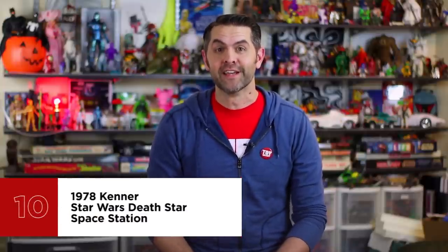At number 10, you the Toy Galaxy voters said 1978 Kenner Star Wars Death Star Space Station. Like most playsets, it's a buffet, a sampler of something that couldn't possibly exist in scale — it would just be too big. But you do get a lot of tasty little vignettes that allow you to recreate some of the iconic moments in the film, including a rope for Luke and Leia to swing across the cavern when the bridge is blown out, the controls for the shield for Obi-Wan to shut down, an elevator, and a trap door that leads directly to a trash compactor, complete with foam trash and a tiny Dianoga monster figure.